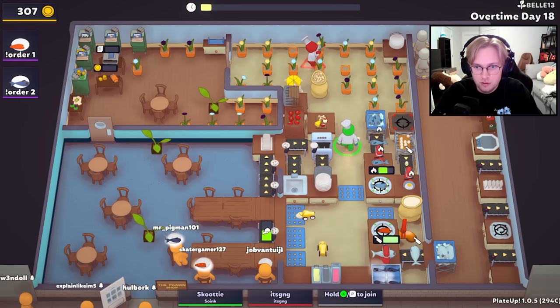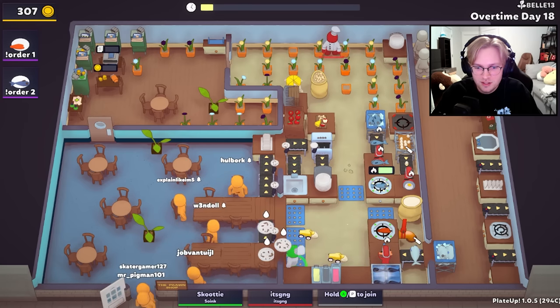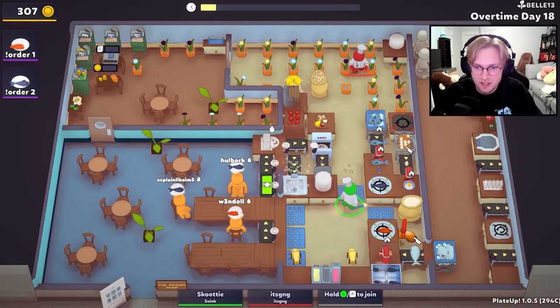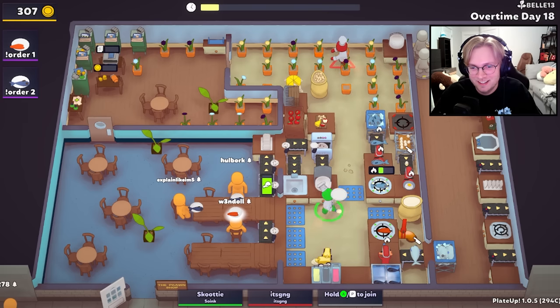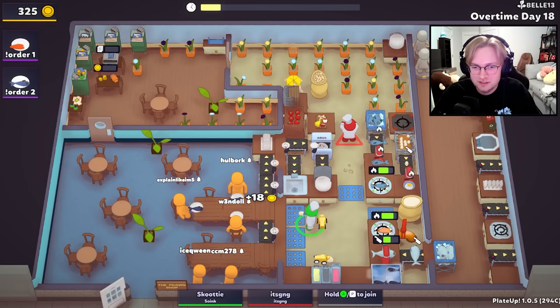Oh my goodness, no. Why'd you do that? Oh, holy smokes. I needed the open spot. Sorry, I thought blue refreshes their patience. No, it refreshes their order. Oh, my God. After I already served them, they ordered new things. Holy crap. That was a little scary.